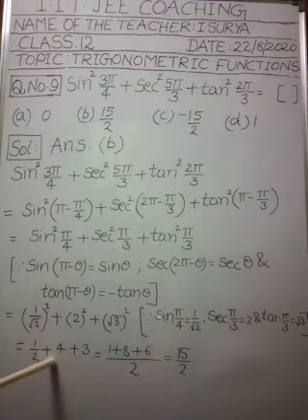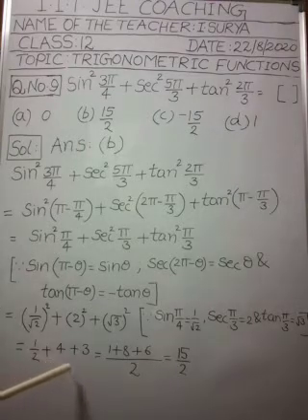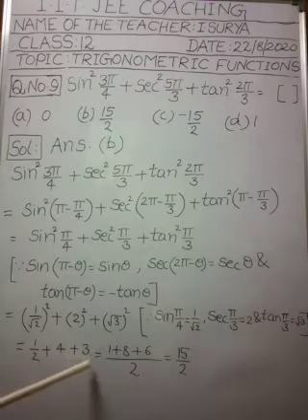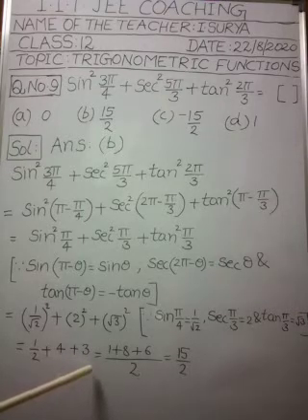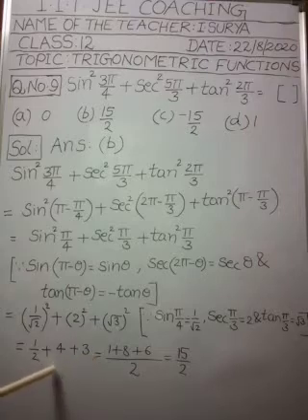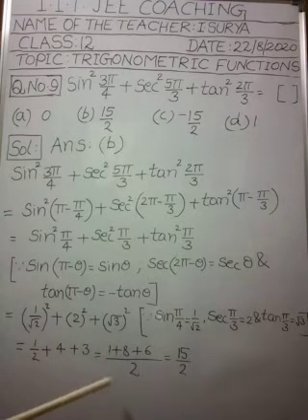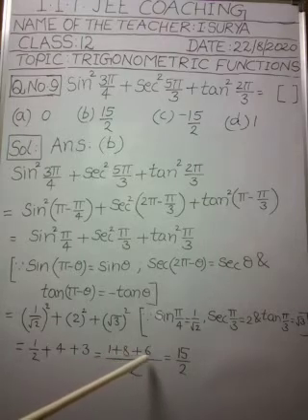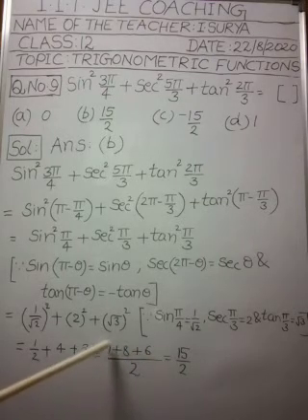Here no number is there in the denominator. Then what will you assume? 1 is there. Here also there is no denominator. We have to assume that 1 is the denominator. So for 2, 1 and 1, what is the LCM? 2 only. Then in the numerator we get 1 plus 8 plus 6.